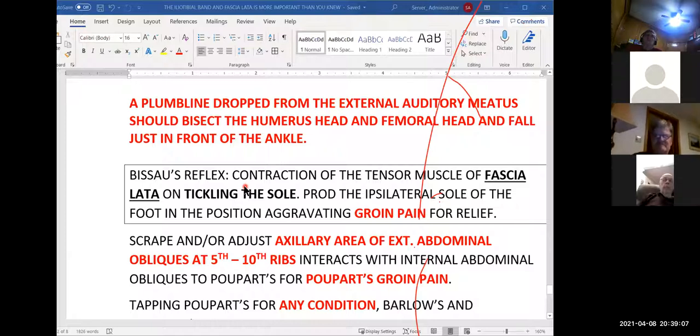And I'm picturing this in my mind. I'm saying, okay, how can I duplicate this without, let's say, tickling them? So I'm thinking, take the small tip prod and just go over and over and over the ipsilateral sole of the foot to release the tension of the fascia lata and thus release the groin pain. So I've done this on people hundreds and hundreds of times.